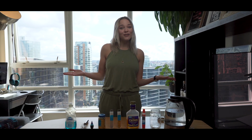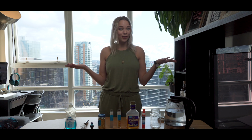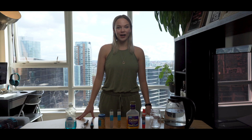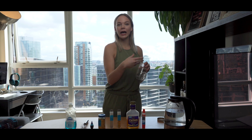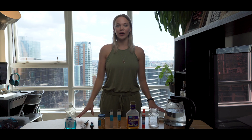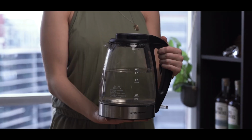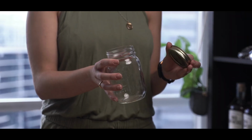Welcome to my 500 square foot apartment because of course we're all stuck indoors. Today I'm going to show you how to make calm down glitter bombs. These are great for anxiety, stress, and they make a little galaxy inside of a jar just to help you meditate and calm down.